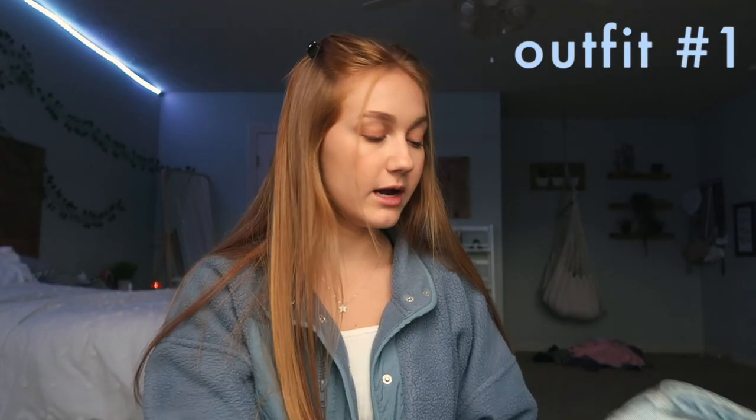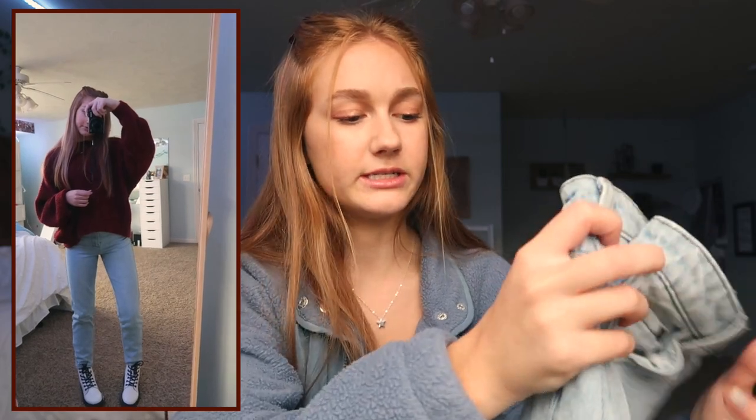So the first one is jeans and a sweater in my Doc Martens. I actually don't wear my Docs as much as I want to, but the sweater is from H&M. It is a little bit itchy so I haven't been wearing it much, but it's a really cute color. The jeans are from Princess Polly — these are pretty much my go-to jeans if I just need a pair of regular jeans. I really like how they fit and the style of them, and then I just paired it with my white Docs. I think this is a really cute winter outfit. It could be for fall too. I also have just a little gold necklace on and I believe it's from Shein.